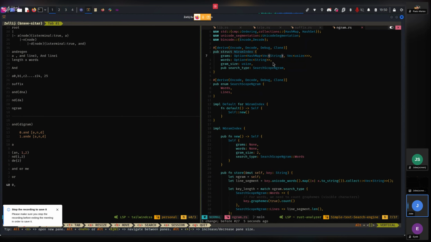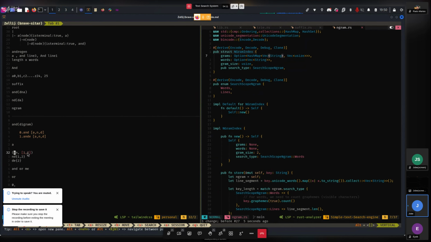But the purpose of why I was using the hash map was just to set the diagrams as the key, and the actual value that we want to access is the array positions, so that we can find in this vector, which are the words that we are storing, the position of where those words are. And the gram size is if we want to make it a digram, or if we want to store it using a trigram, we could just instantiate it over here.